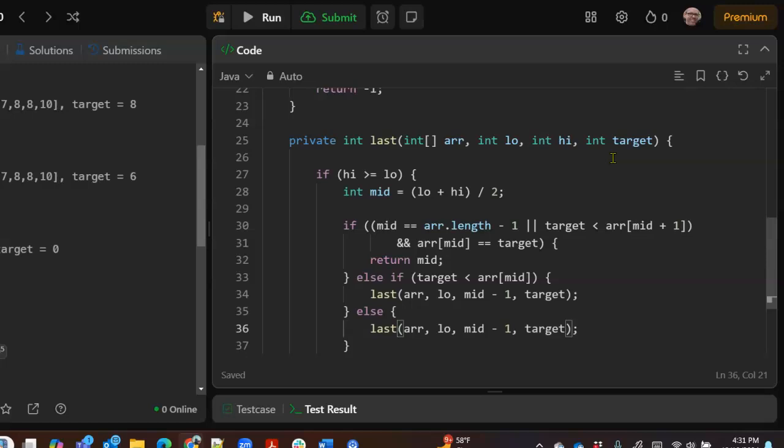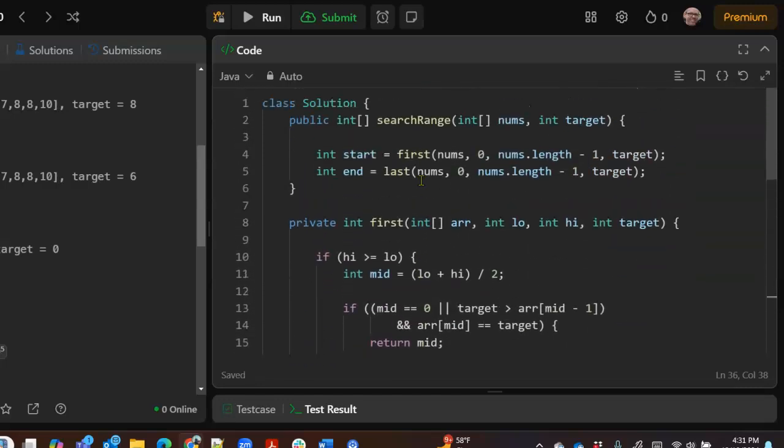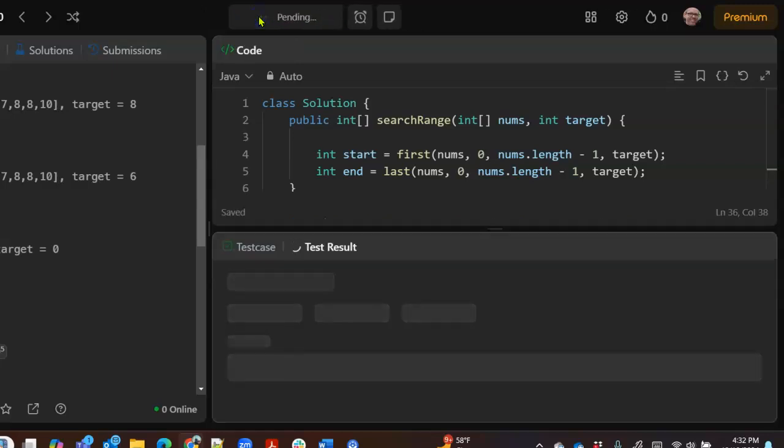And in this case, we are throwing out the bottom half of the array, or the left half of the array. So that goes to mid plus 1, and this stays at high. All right. I may have gotten confused a little bit on the naming there, but let's try and run it and see what happens.